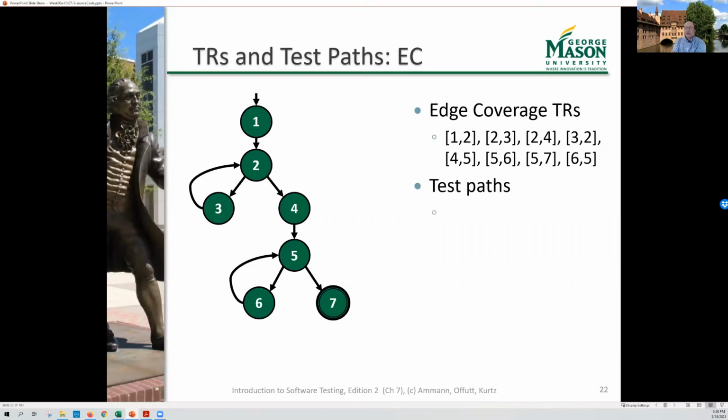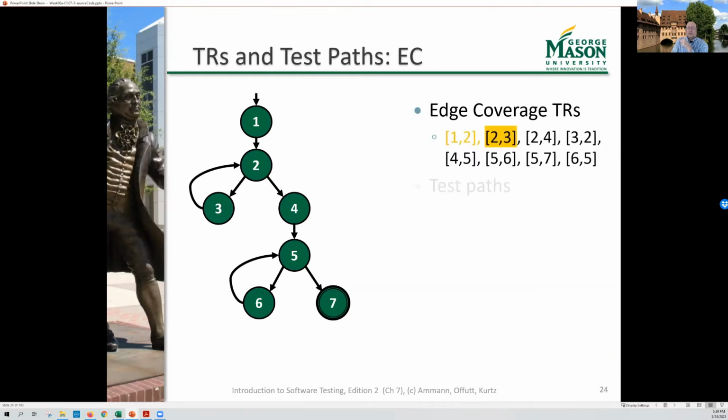Well, we have to start at 1. So here I'm going to take an approach of basically trying to maximize what I accomplish on my test path. Looking at this graph, my informal greedy algorithm for accumulating as many test requirements as I can says: I'll go 1 to 2, because that's my only choice. And then I'll do that loop first, because that'll allow me to accomplish some other test requirements. If I skip the loop, then I'm going to need another test path to come back and do the loop. So I'll just go ahead and do the loop.